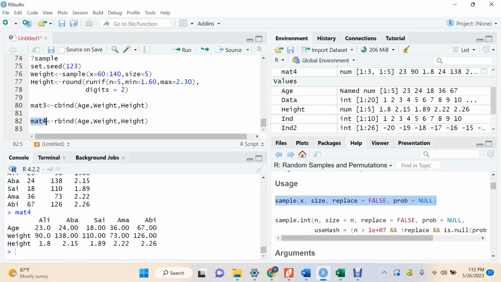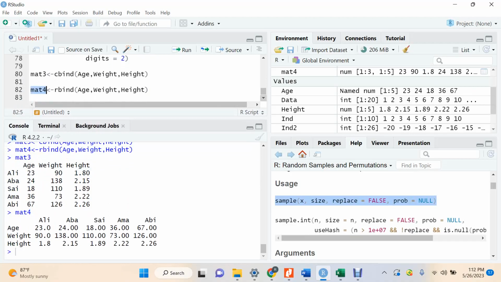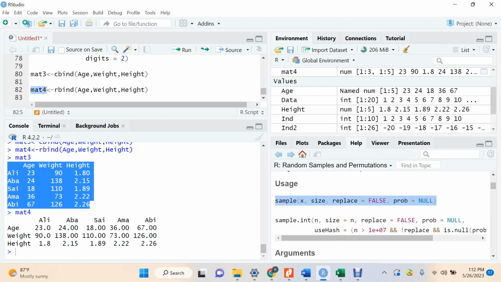Okay. Now you see the difference between rbind and cbind. What you should know is that in statistics, we organize data like this. In other words, the columns are always the variables, and the rows are always the observations.